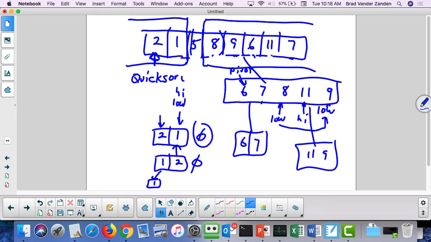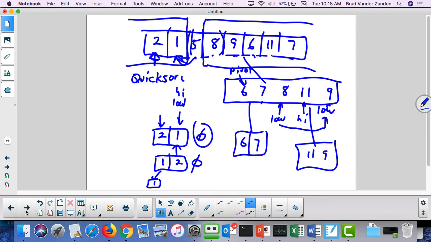So at the end, generally, you're going to probably end up with high, if you're doing it really in the right way, should move so that it points to the first element that needs to be swapped.